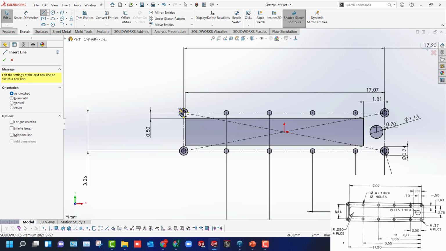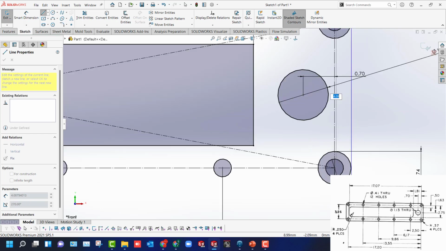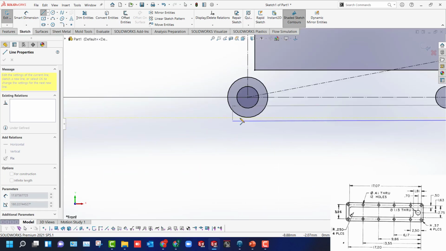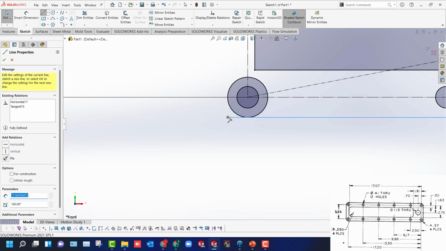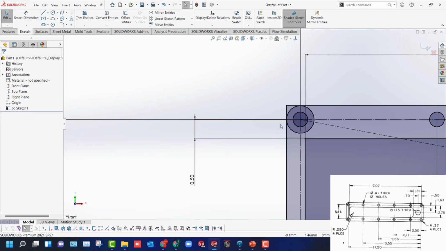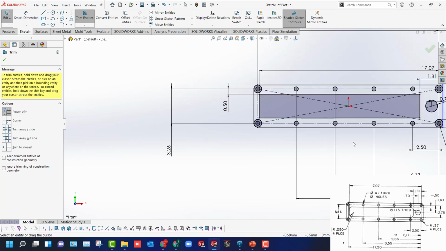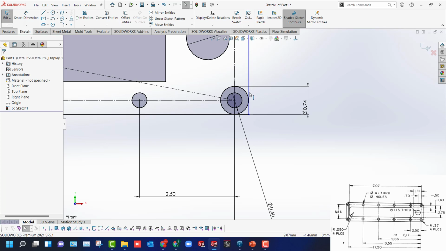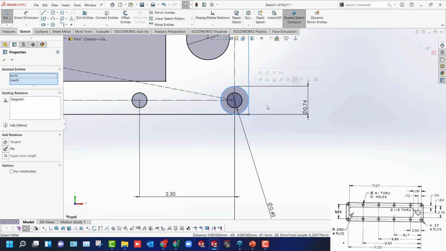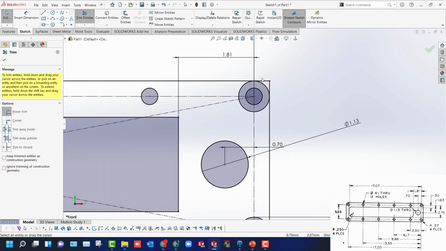I'll simply join all these circles now. You can use the extend tool there, so it will help you connect all these circle edges accordingly. You can see the projections that will help you get the exact locations where you want to place the point. So yep, like this you could see everything is fine. You can simply trim the outside edges. I don't want them. And this side is not completely fine. You can define the tangency first, hold the control and define the tangency. Then again smart dimension, no sorry, trim and remove these.